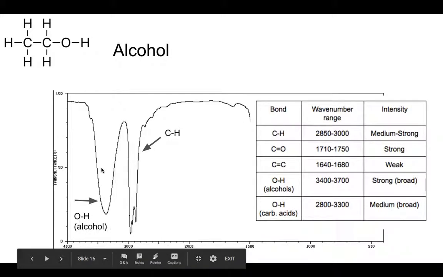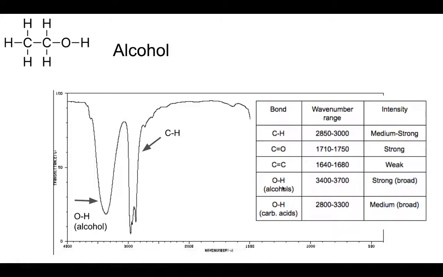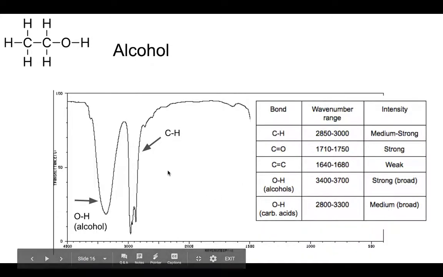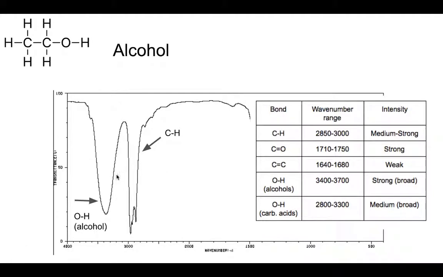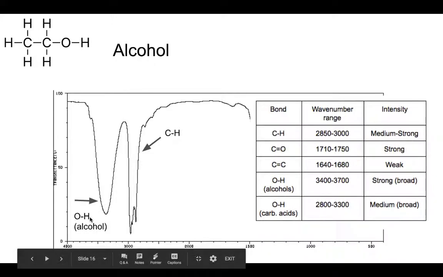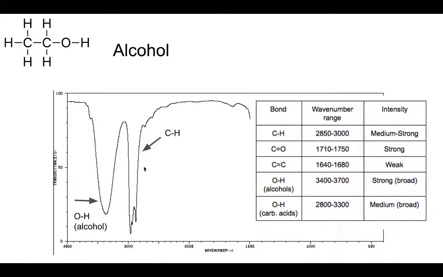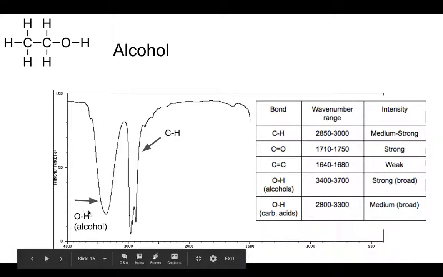Now what's important is that the OH that we see in the alcohol is shifted to the left compared to the OH we see in carboxylic acids, and that creates this gap right here. And that's going to be something that makes it really easy to distinguish the alcohol OHs from the carboxylic acid OHs. The carboxylic acids are going to be shifted over to the right, and they're actually going to overlap with the carbon-hydrogen a little bit. So here we are in an alcohol where we have two interesting types of bonds, the carbon-hydrogen that we've seen before, and now we have our new one, the OH in an alcohol.